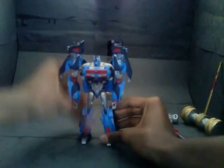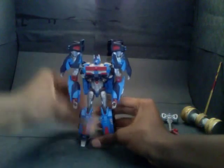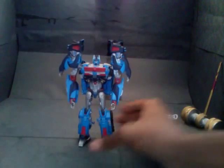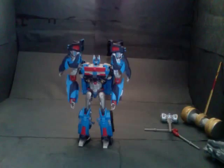And here's Ultra Magnus in his robot mode. I like it a lot. I really like it. I'm really digging this robot mode. I'm really digging this figure. It's just an awesome, awesome figure.